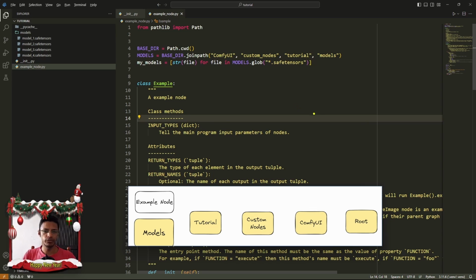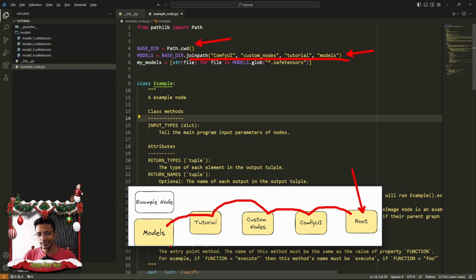Okay, so a quick recap here. We started in this root directory. This is the line that is defining it. And then we've joined or concatenated some paths. Going from root, we join with ComfyUI, join with custom nodes, with the tutorial, and then with the model. Now, at this point, this line here, we are inside this model folder.